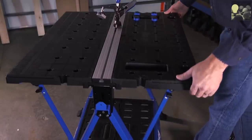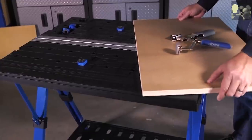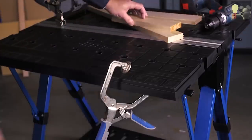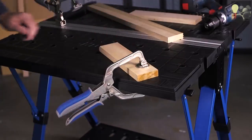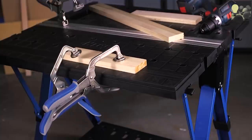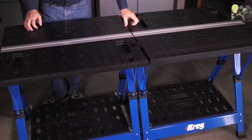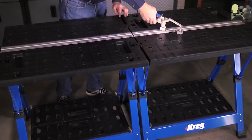The Mobile Project Center also gives you the clamping capability of a bench vise by placing the bench clamp into one of the keyhole slots on each end of the track. In this position, you can easily clamp boards or other workpieces in place vertically, or clamp them using the bench clamp together with the included bench dogs. For additional hold-down clamping versatility, the Mobile Project Center can also accept a Kreg wood project clamp — slide the clamp pad into a channel under the table and position the clamp wherever you need it. Connect two units together using connection keys for extra versatility with bigger tables, higher load capacity, and an extra-long track.